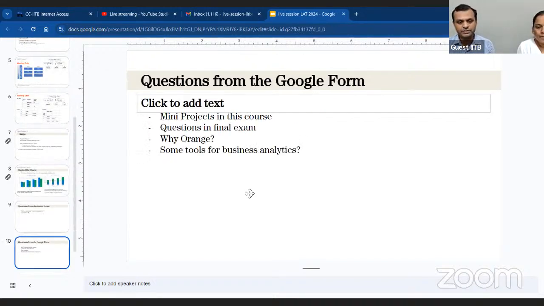There are a couple of questions we got from the Google form. One is, I mentioned somewhere in the course that there are mini projects in it. It's not a mini project per se, because we don't have a mechanism to validate it when 4,000 or 5,000 students are doing the course. When we say mini project, what we mean is that whenever we introduce a tool, and we'll be introducing at least 4 to 5 tools in this whole course, right?